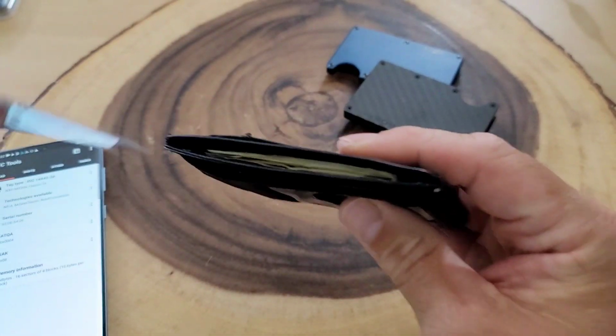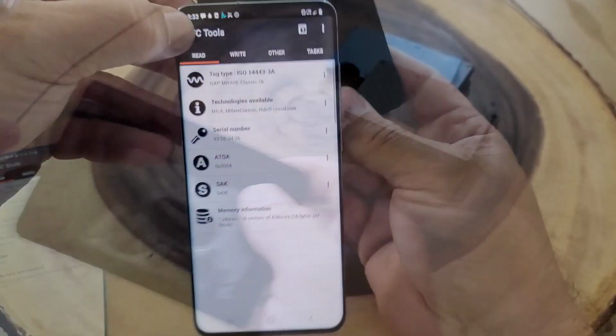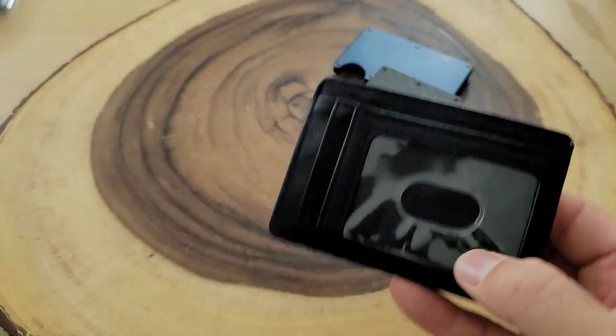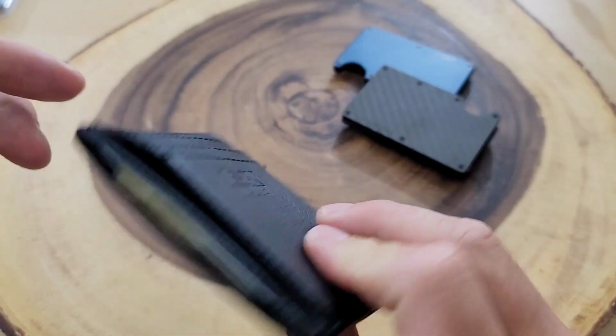Maybe if I stick it in the wallet section where the cash goes, it'll absolutely work. There, let's see. It looks like the card in the middle where the cash goes is RFID protected. None of the other spaces for cards are protected.